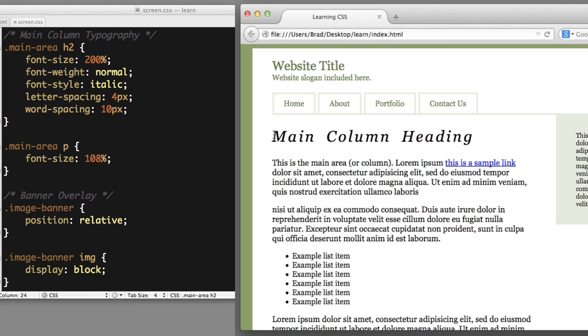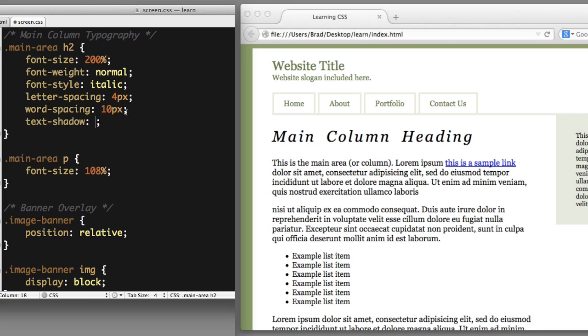If we want to add a shadow to text, we can use a property named text shadow. This property accepts 4 values. The first value controls the horizontal offset of the shadow, or in other words, how far from the left of the regular text the shadow text should sit. The second value controls the vertical offset of the shadow. The third value controls the blur radius. If we include a 0, the text will not be blurred at all. And the fourth value controls the color of the shadow. So I will include a hexadecimal color code for a medium gray.